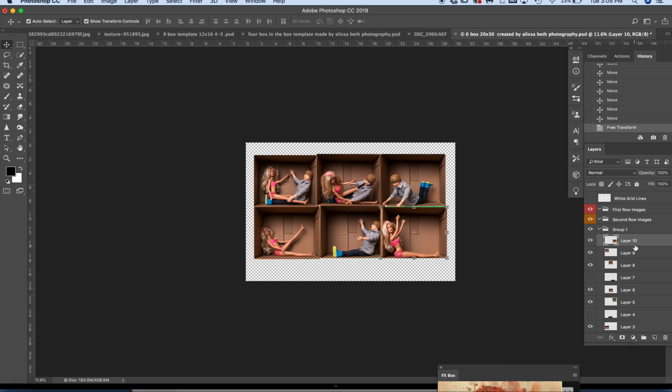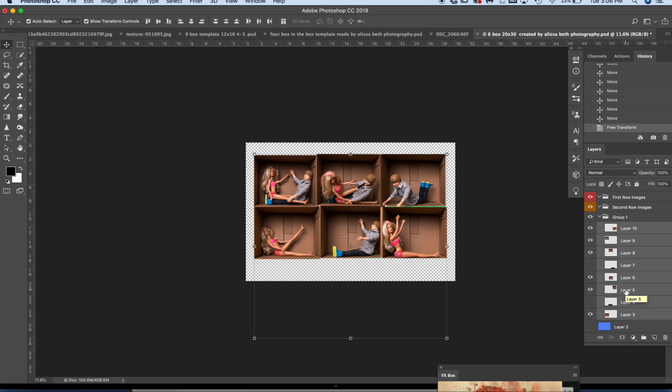Well, if I press the shift button and hold it down, I can click on layer 9, layer 8, layer 7, layer 6, layer 5, layer 4, layer 3, and now they're all highlighted. I did have to hold the shift button down, and then it will work exactly the same way. As long as the layers that you want to transform at the same time are highlighted, it will work. And the reason I do that is so that I can at least keep these boxes relatively the same size. And I don't have to worry about saying, oh, one's too small, one's too big, unless you want to make one bigger.